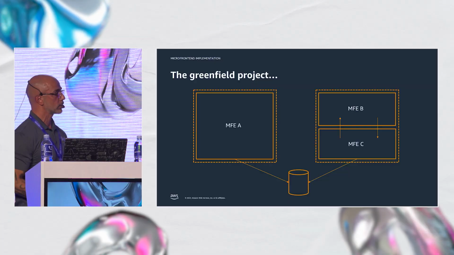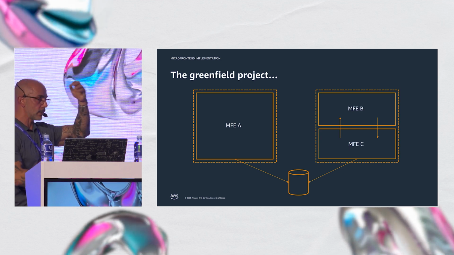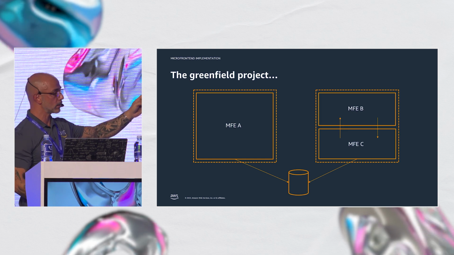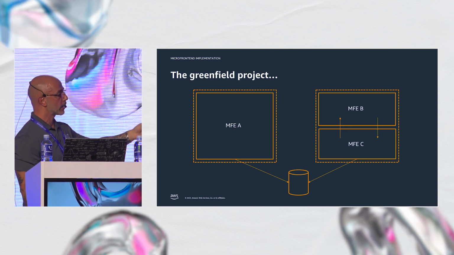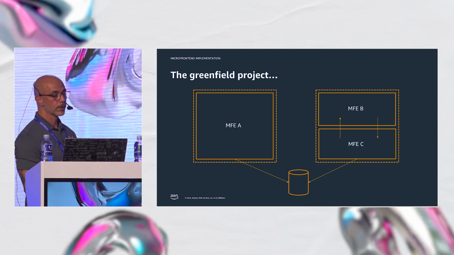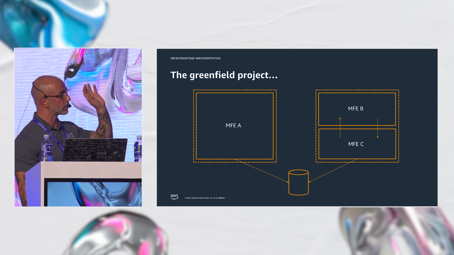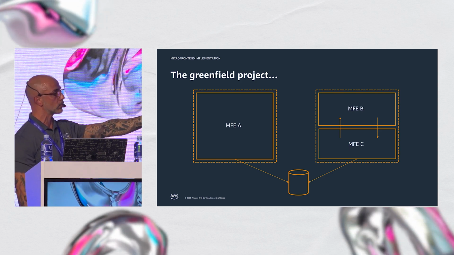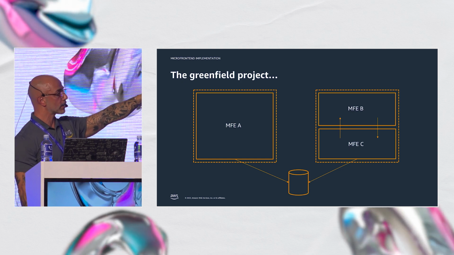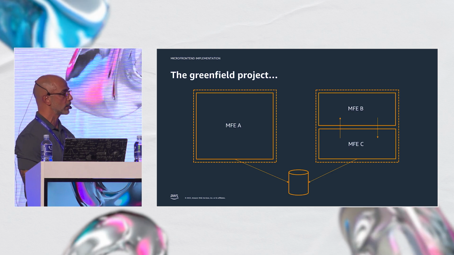So let's look at the Greenfield project. I have a Greenfield project and I have one module, module A. And this is like a list of customers. So inside here, I have a view with a list of customers, then I click one, and I can go into the customer detail. Then we come up with another component, so another bunch of UI view components, and they are segregated into two different modules. But they are tightly bound together. You see the dashes around because they speak to each other.